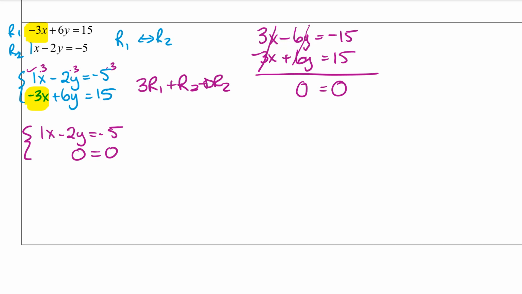Well, I can't very well get this 0 to become a 1y because it doesn't have any y's there at all. I notice that this is a number statement, and so because it's a number statement, I look at it and I see if it's true or false. In this case, it is true. 0 equals 0. So this is going to tell me I'm going to have infinitely many solutions.